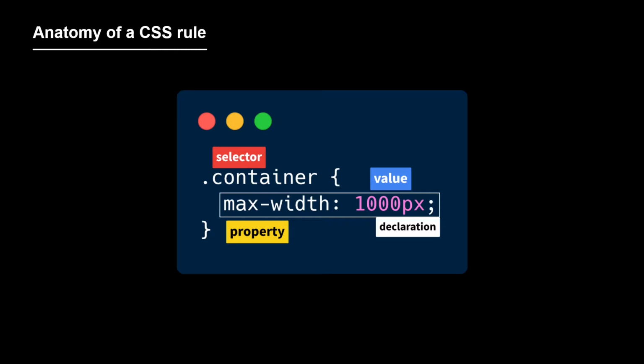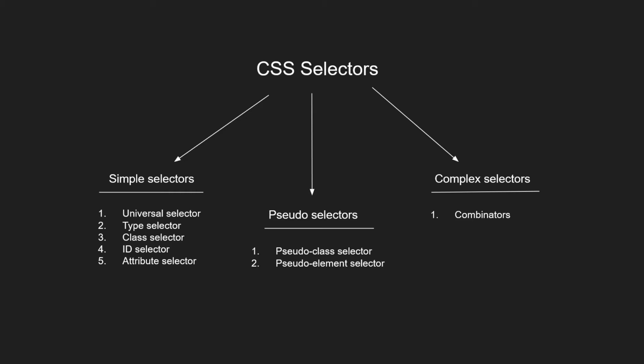Today, we will specifically be talking about simple selectors. So, I have made this illustration here that categorizes the selectors we got. The simple selectors, as the name suggests, are the simple ones and are pretty straightforward. The pseudo selectors are used to select an element in a particular state like hover, or select a pseudo element. We will cover that in the next video. The combinators can be used to combine multiple selectors. It is complicated, as the title here suggests. We will be covering that in the third part of the series.